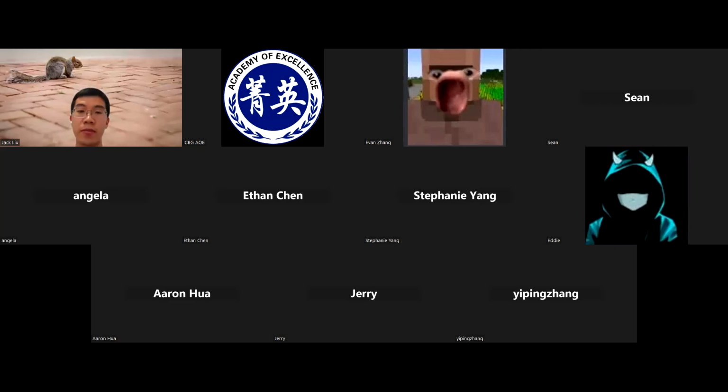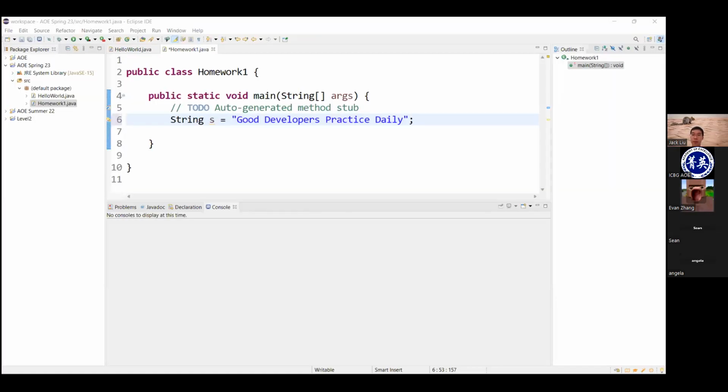Last class, we talked about simple for loops. So we went over for loops. We also went over while loops as review. But let me start my screen share. And here you go. So I have Eclipse pulled up. Hopefully you can see it. And I'm just going to go over a solution to the homework.